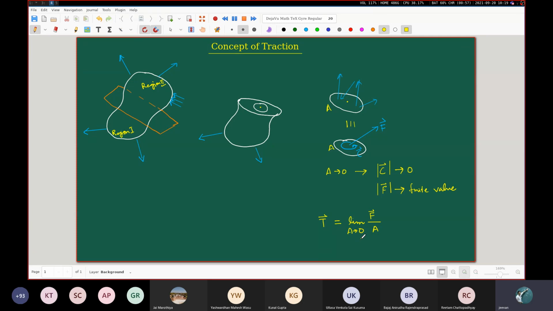Fine. So you may be thinking that back in your earlier days, you probably called this particular entity the stress itself, that force divided by area is stress. Because you are now growing older and older, you have to define things in a far more precise fashion. So the actual official proper mathematical definition associated with this entity is not the stress, but the traction. So this is traction.